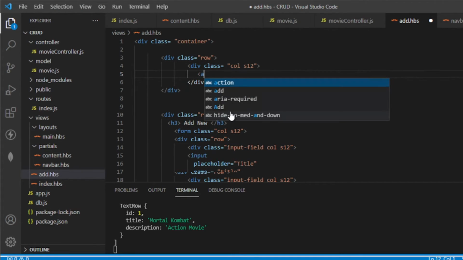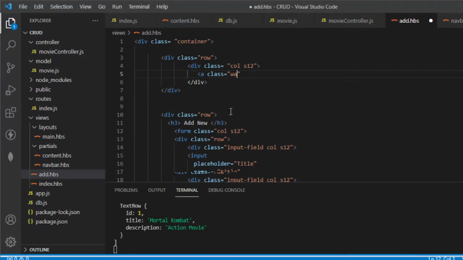Then from here, I'm going to apply the anchor tag. So a class. Same, I'm going to apply the class we used in our submit: waves-effect, waves-light, and this should be a btn-small. Okay, cool. That's the first part.